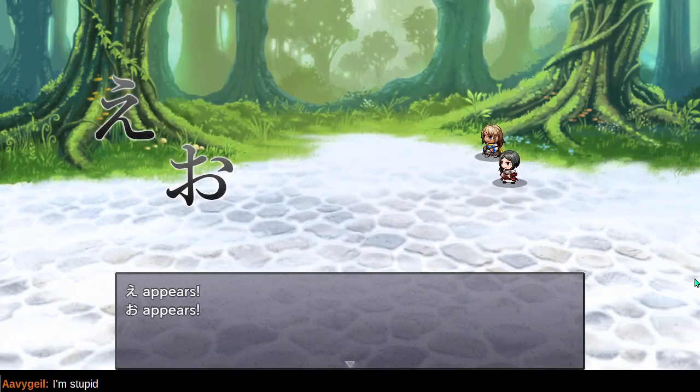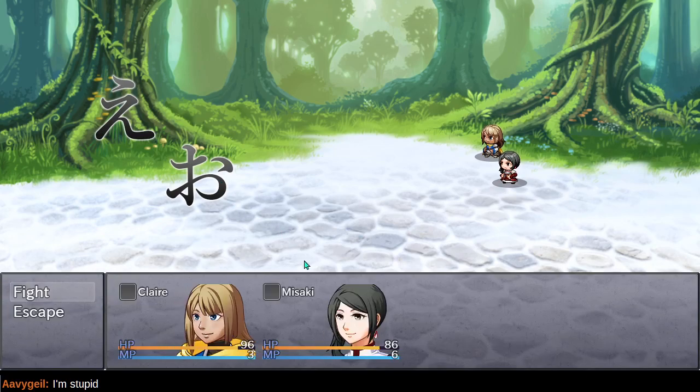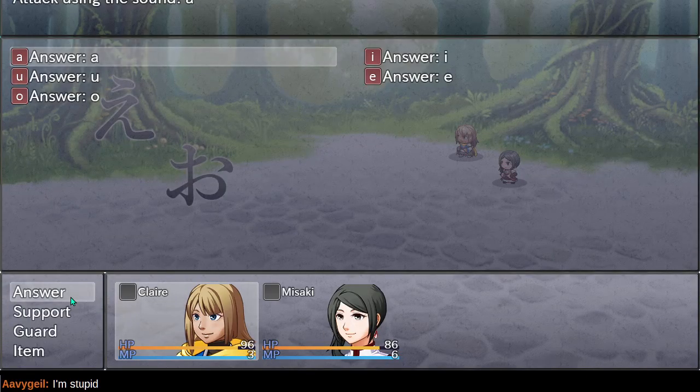And I seem to remember... Well, I was gonna say there's a treasure or something in the lower right corner. And, oh, let's go fight him.